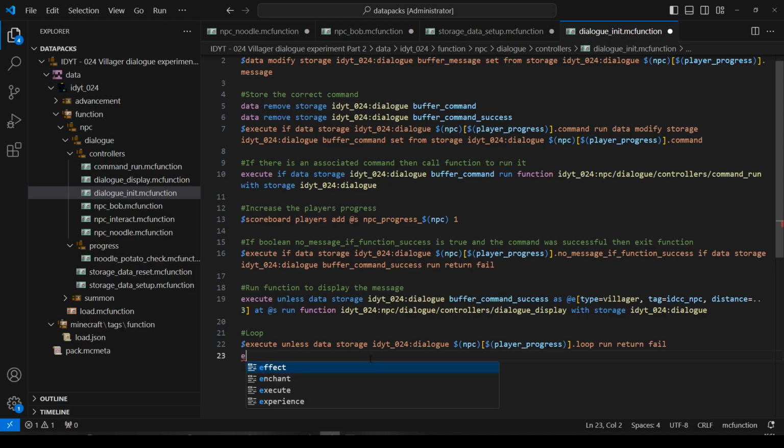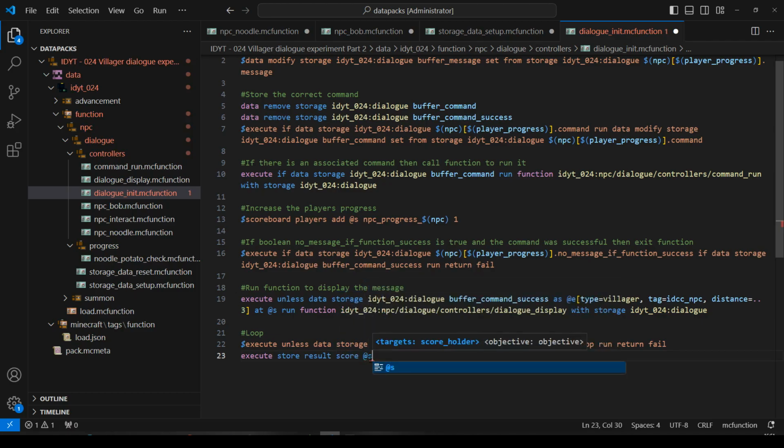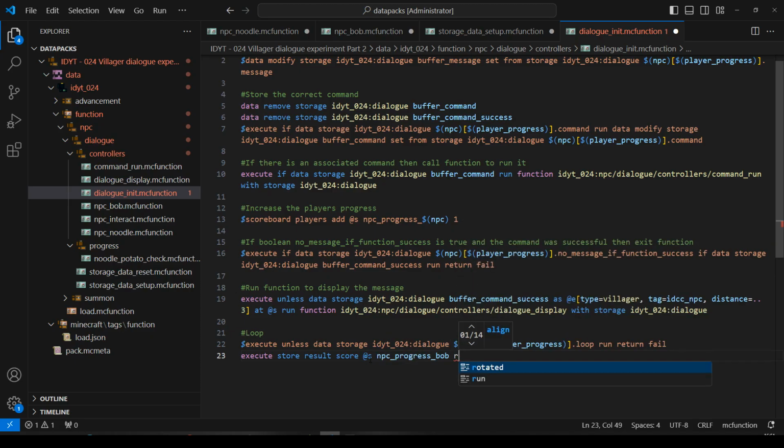And what we'll do is we'll execute, store a result as a score onto the player for their NPC progress Bob. What score will we store? We'll run data get from storage dialog, and we'll just say Bob 0.loop.